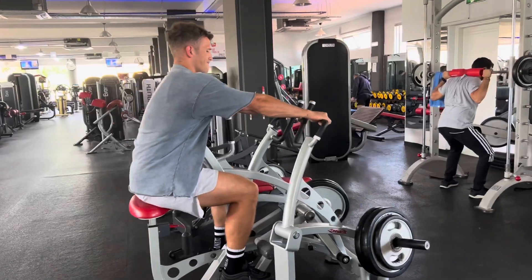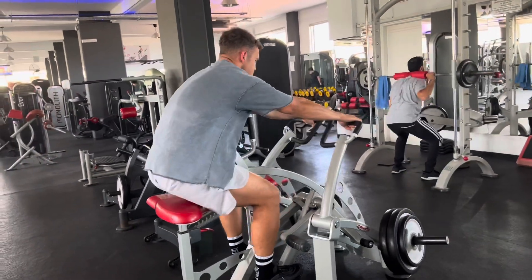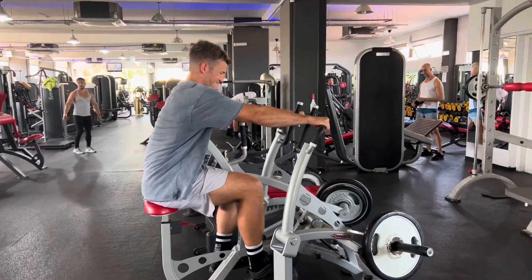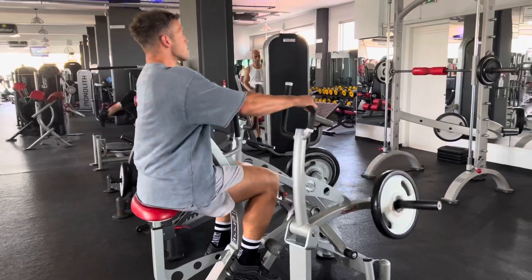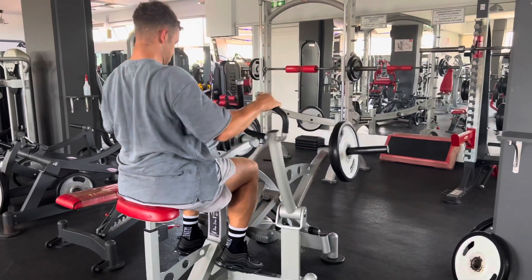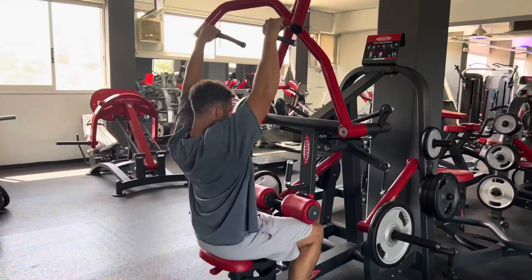But today we are training chest. Very mild weight — this is a bit of a heavier set — but I'm just really making the most of the machines. Trying to get that mind-muscle connection and go through the motions a little bit slower than normal. Just slowing the damn thing down, rather than going balls to the wall heavy, or trying to go mad intensity. Just trying to get the best possible form that I can and contractions of the muscle.